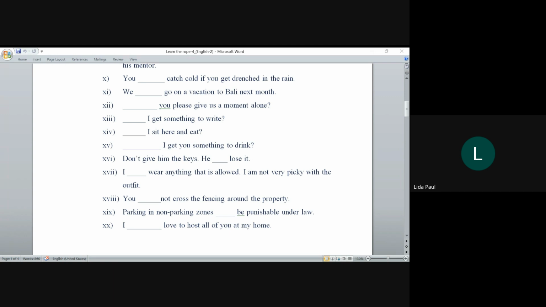Okay, so I think last time when we were discussing, we were looking at the model verbs. We finished up to 17th, if I am right. So we'll continue discussing that, since I promised you that we'll look through all of the examples we had here, like 45 of them. So we'll continue looking at it.